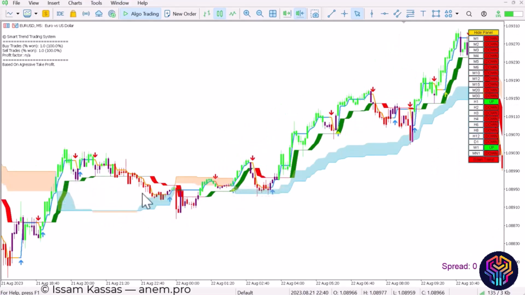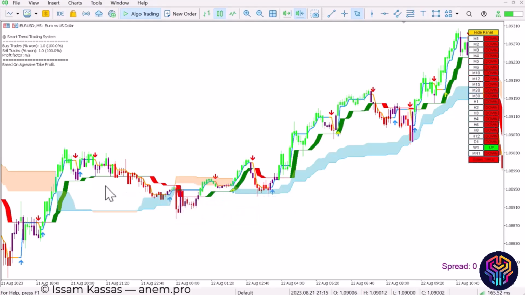And this system is pretty cool at catching sideways moves. First of all, you can see that the candle coloring is changing from green to purple to red, and that is a sign that the price is not trending. When your price is trending, you want to see more green to the upside, or trending to the downside, you want to see more red. But when you see a combination of colors, that is a sign that the price is on a sideways move or a ranging move.